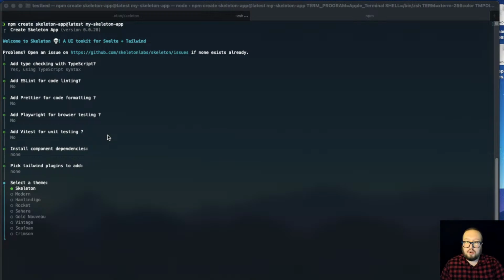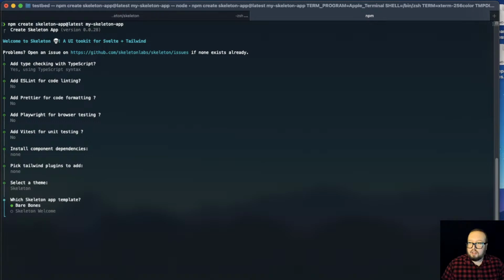We recommend you just go ahead and use a preset, because there's no cost to doing that, and it just kind of stubs out the place of where we're going to go and insert our custom theme here in a second. So for now, I'm just going to use our default skeleton theme and choose the welcome page, which just has a few components and things like that on there for preview sake, and let that install.